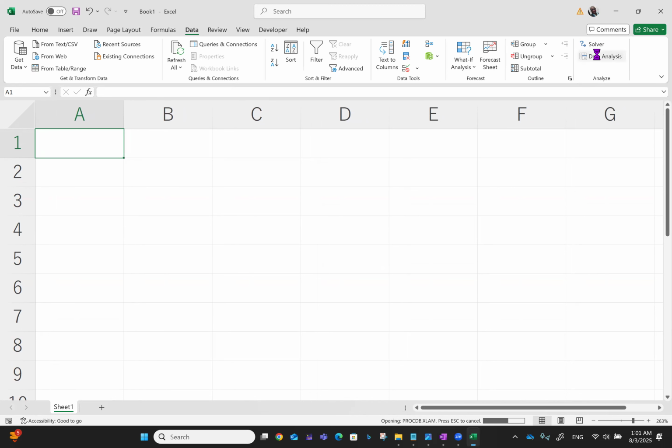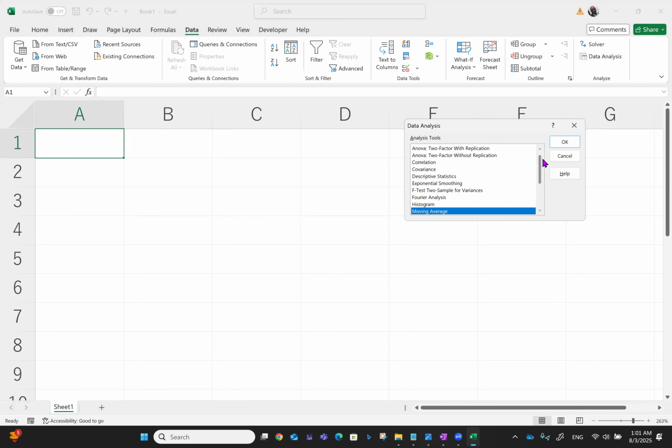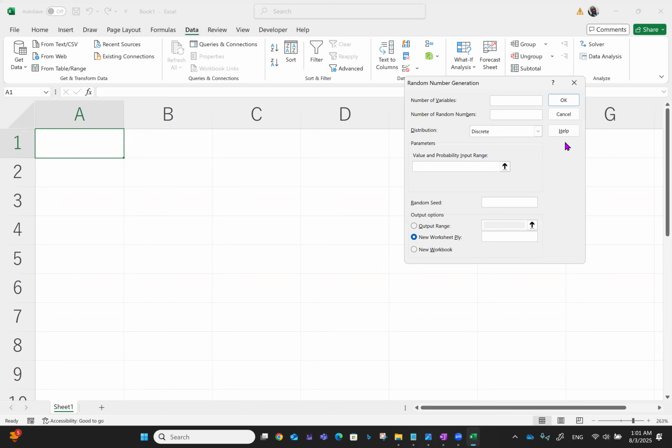So I click on Data Analysis now, and there are many tools. We've been taking the tools one after the other. I'm interested in random numbers, so I click on Random Number Generation, then click OK. So the question is, how many variables do I want? Maybe if you want 3 columns, for instance, you can say 3 variables. So let me say 3 variables this time. Then the number of random numbers; that's talking about the number of rows. Let's say I want 50. I want 50 random numbers generated for each variable.